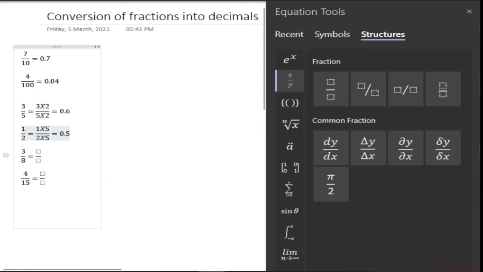See, I'm telling you multiple concepts here. 5 and 2, by looking at the numbers, we can easily find out whether they can be converted into 10 or 100 or 1000. At times we are not able to find. I'm just telling you how to do that. See, can 8 be converted into 10 raised to power n? Yes, it can be converted. How did I get to know? Whenever you have to check whether a particular number can be converted into 10, 100 or 1000, just prime factorize that number. I've already told you the importance of prime factorization last year.